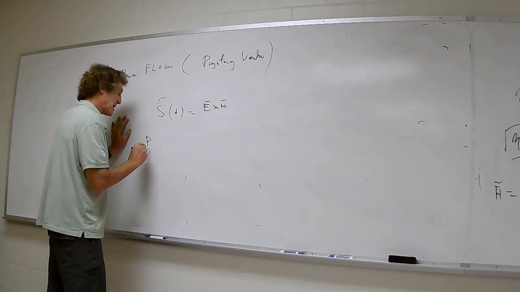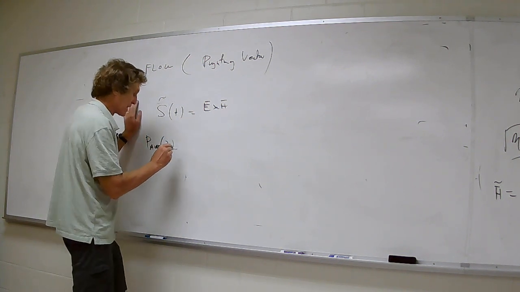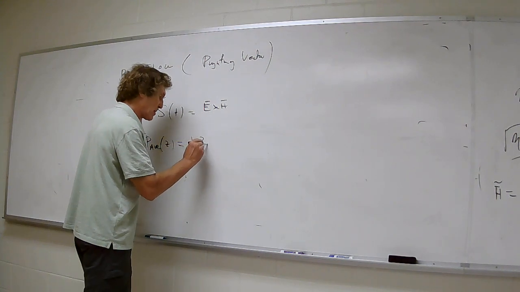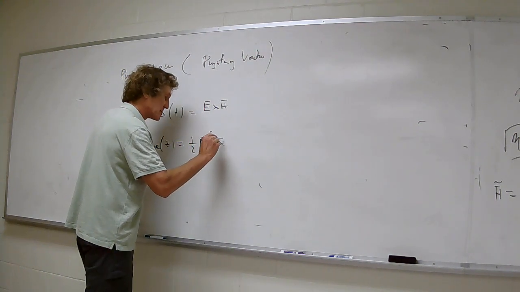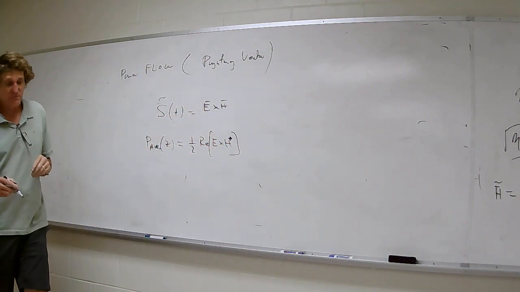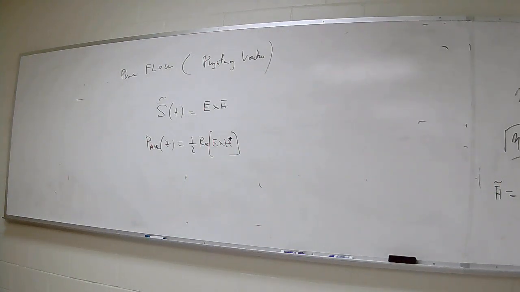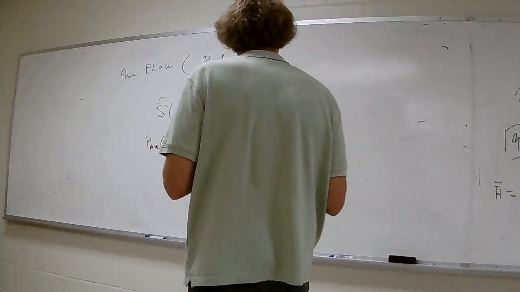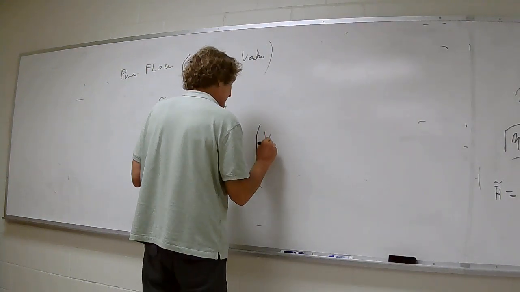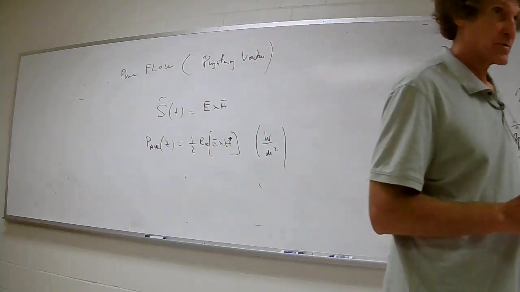Almost always we talk about the average value of this, and this is in the book, it's called P-Av. It's a function of z only. And it's 1/2 the real part of E crossed into H conjugate. That'll always be that for propagating waves. It's very similar to, if you think about when you had circuits, you learned power was 1/2 V times I conjugate. Remember that? And that would be average power. This is average power. The units of this are watts per meter squared. Now, I'm going to tell you one thing about this. This is important you see this.